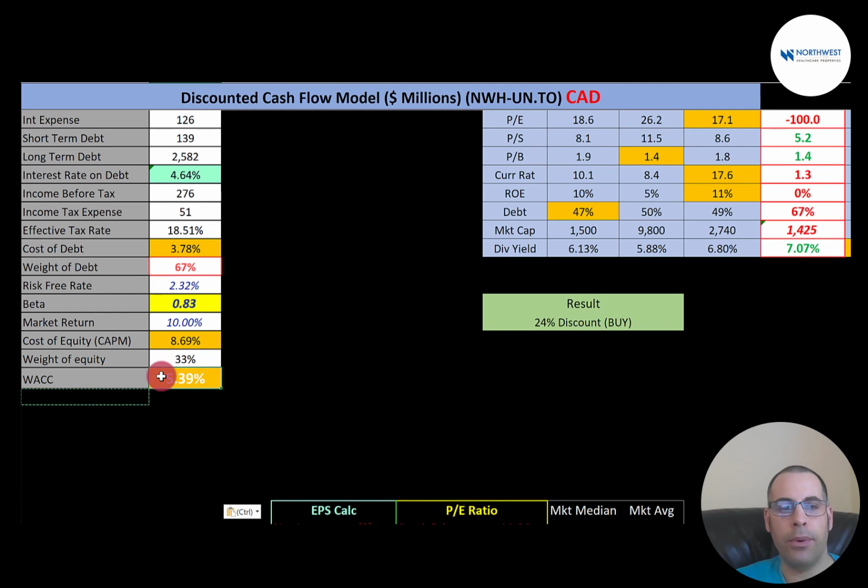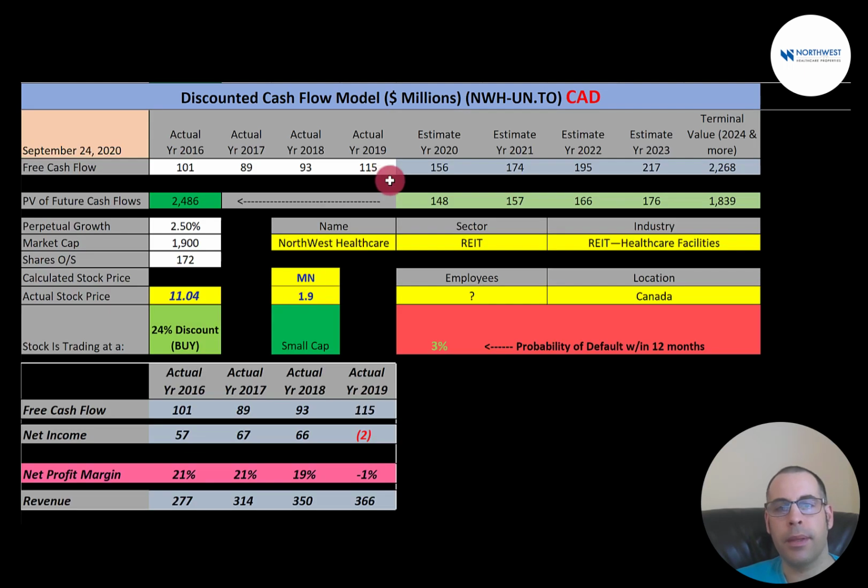And their beta is 0.83, so the stock is a little less volatile than the market. Their WACC is 5.4%, which is a blend of the cost of debt and cost of equity, and that's the discount rate we're going to apply to the future cash flows. We estimated 4 years of future free cash flows. We also estimated terminal value, which is all cash flows past year 4, that's $2.3 billion. We discounted those numbers back to today using the weighted average cost of capital. We get a value of the company of $2.5 billion.